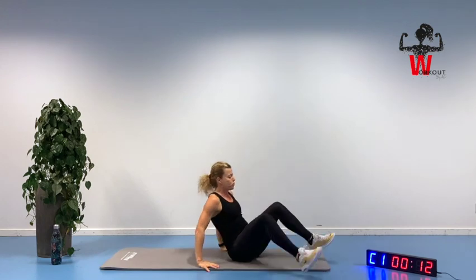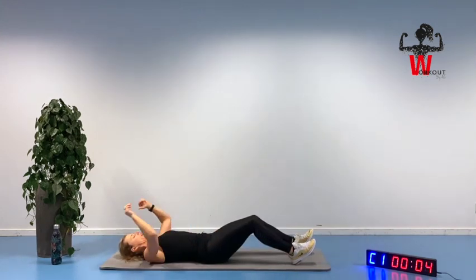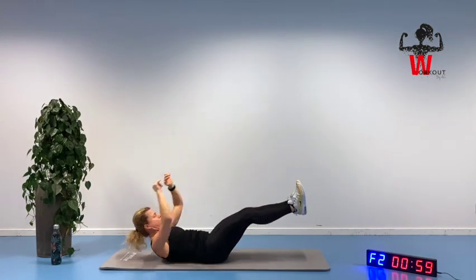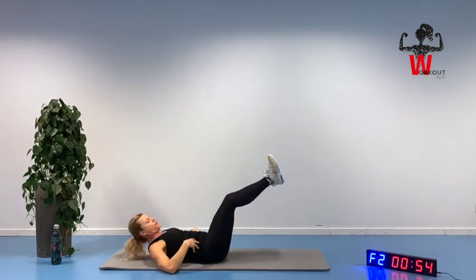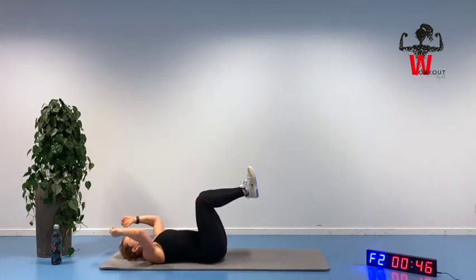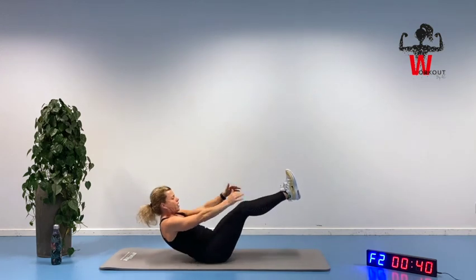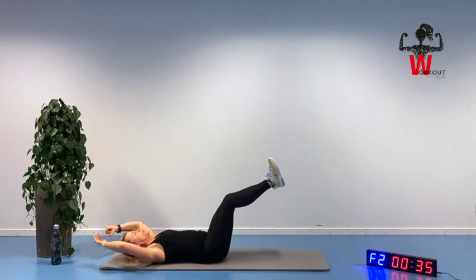Lie down, reaching for our toes — and our final exercise. Do it as good as possible. If it's feeling tight, do the modification. Up we go, lifting with our abs, pushing up. You can keep your feet up if it's better for your lower back, but you can challenge yourself to move those feet down as your upper body is going down, or do the bent-knee position. Anyways, it is your abs lifting you off, slowly down again.